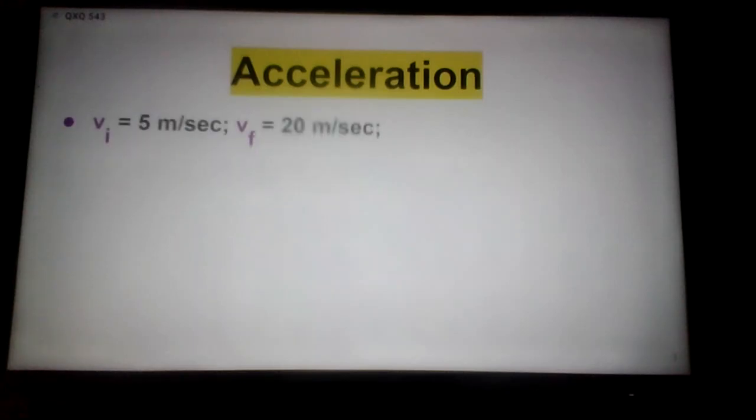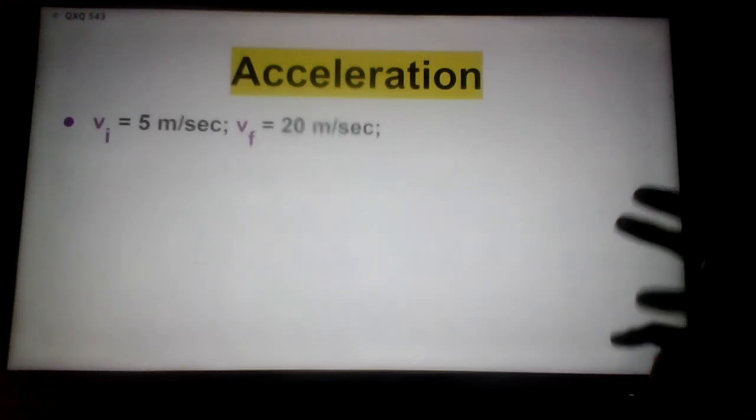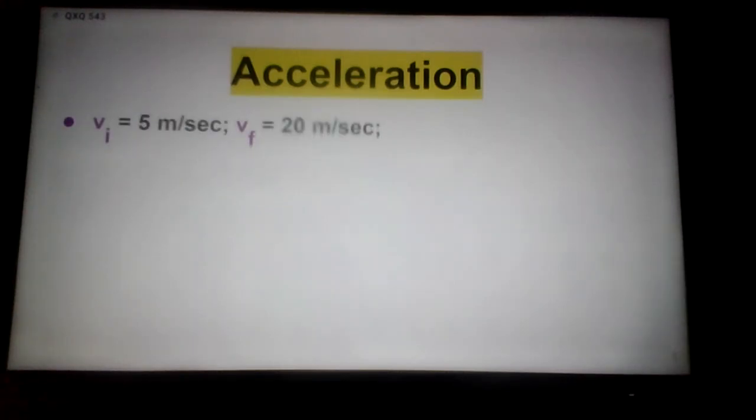We're in the school zone. We have to slow down because of the kids in the school zone, and we're going 5 meters per second, which is about 11 miles per hour. When we get out of the school zone, we can then get up to the normal speed limit of the road. 20 meters per second is just about 44 to 45 miles per hour, just to give you an idea of what the speeds are and what you're used to. And we take 5 seconds to go from 5 to 20 meters per second.